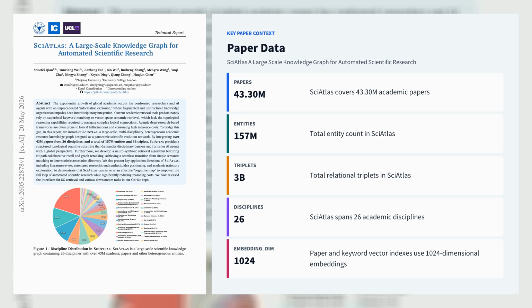The core retrieval pipeline uses tri-path collaborative recall, keyword matching, semantic matching, and title matching, followed by 2-hop graph propagation with random walk with restart, citation-aware weighting, and graph re-ranking. It returns the top 20 papers with path-based explanations in under 2 minutes. The paper's novelty is not a benchmark jump, but a deterministic, neurosymbolic cognitive map for literature review, idea grounding, trend synthesis, author retrieval, and researcher profiling, designed to reduce inference cost while preserving deep association discovery.